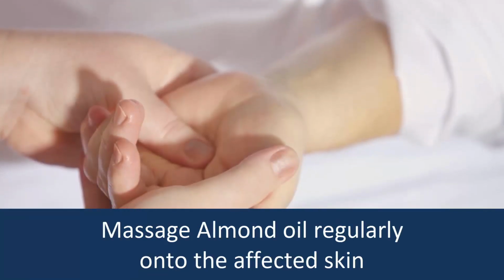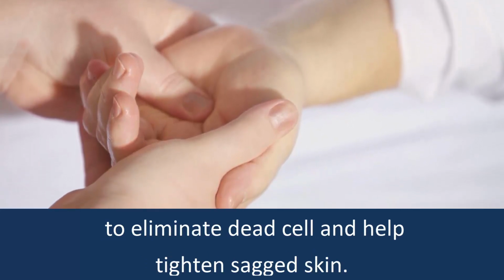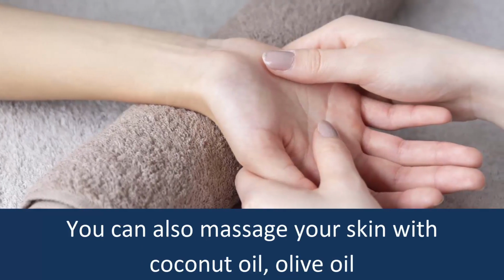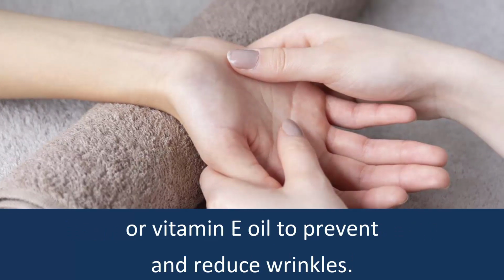Massage almond oil regularly onto the affected skin to eliminate dead cells and help tighten sagged skin. You can also massage your skin with coconut oil, olive oil, or vitamin E oil to prevent and reduce wrinkles.